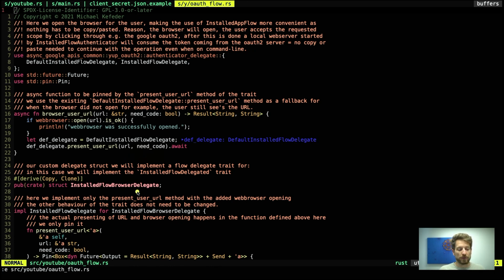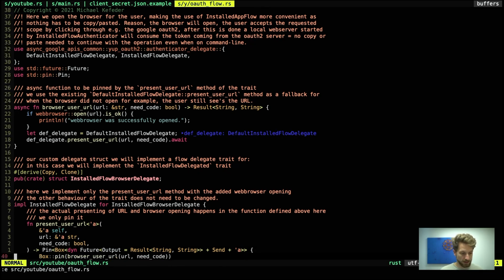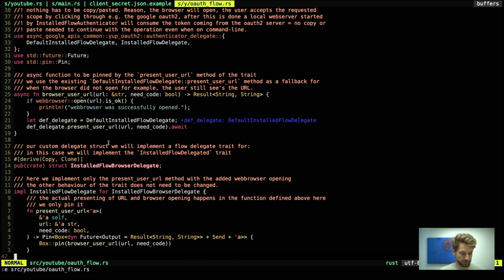Then we create our custom flow. This is an empty struct because there's nothing special that will be stored inside. We just need a type. And once we have that type, we can implement the trait for it. Down here, we are implementing the installed flow delegate trait for our struct. And what we do here is we only define the present user URL method.